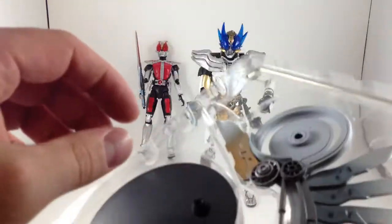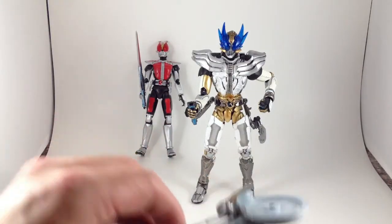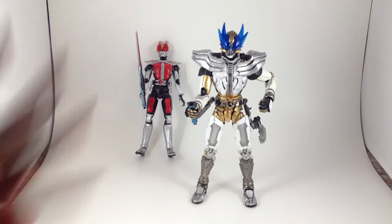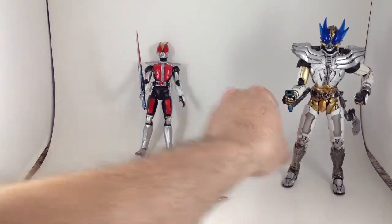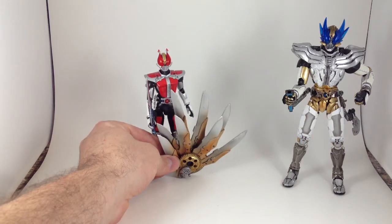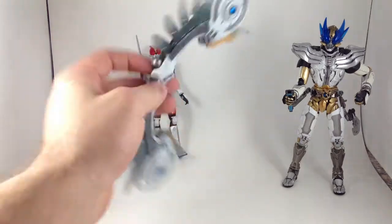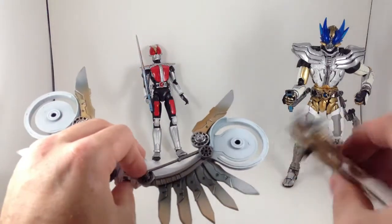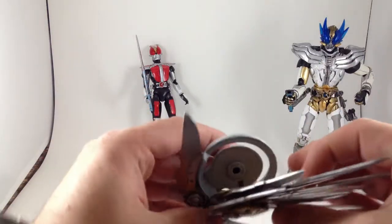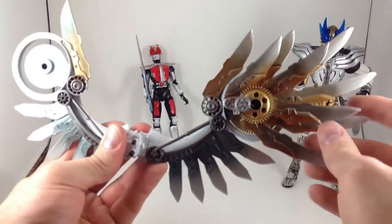So I've never used the stand, but if you were going to display them with these wings, you probably would want to use it, or some stand, if not this one, because they're pretty big. I mean, this part is plastic and quite light in and of itself, but it's almost as tall as that one. And of course this one is huge. So, let's see if we can put them together. I believe it should go like this, click, and then you can kind of adjust them how you want.